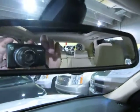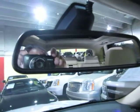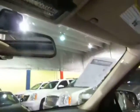Okay, you got an auto-dimming rear view mirror that has a sensor up here that senses bright lights. So if somebody puts their high beams on you, it will darken the mirror so it doesn't bother your vision. Your moonroof controls, your map lights, this panel with the passenger seating area. Perfect condition, no cuts, no tears, no burn holes, no stains, no odors of any kind.